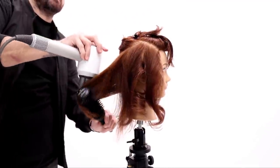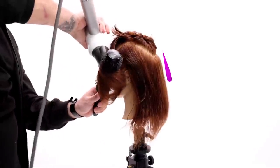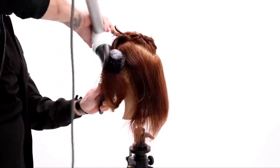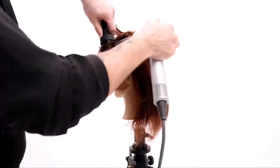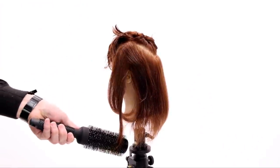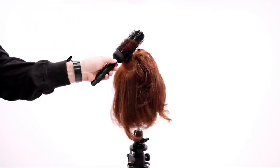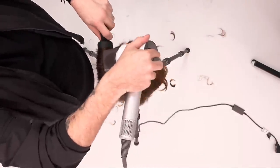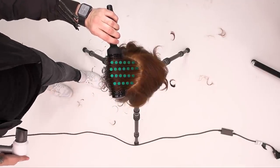In the very back I blow dry it more smooth without as much twist and curl, because I want the length around the edges to be as long as possible. The tentacles and everything on top is where I want the movement and volume. I give a little more curl to the top, temple up and then temple down at the hairline, stretching and keeping it as long as possible. A ton of volume in the crown — using the same unfolding technique, they twist out, and then we blow dry everything forward towards me for maximum volume and that final pop.